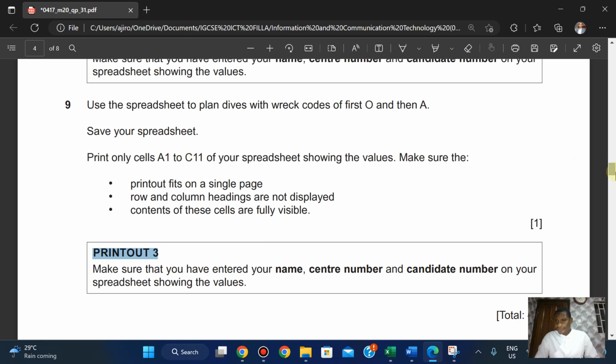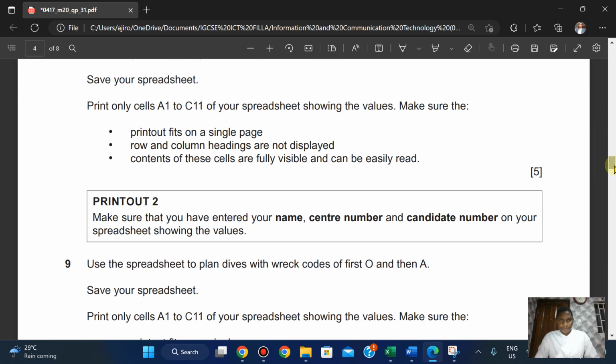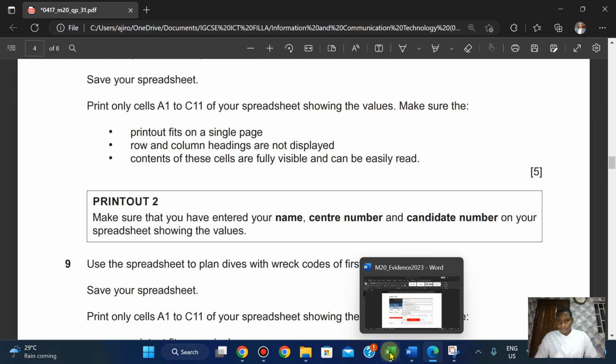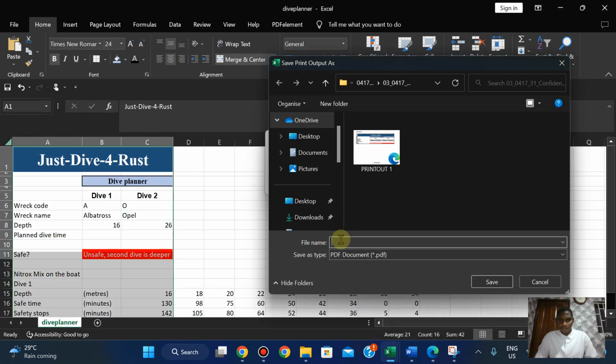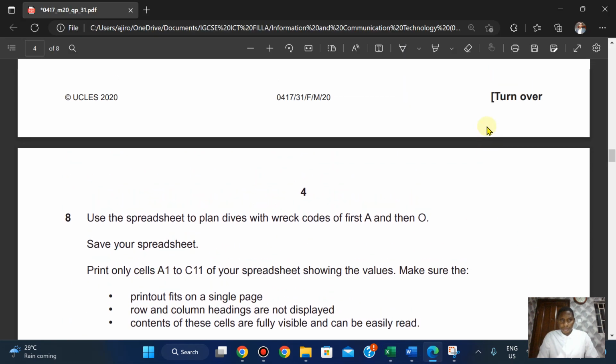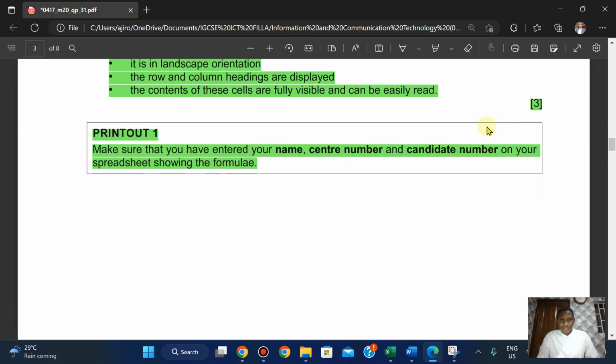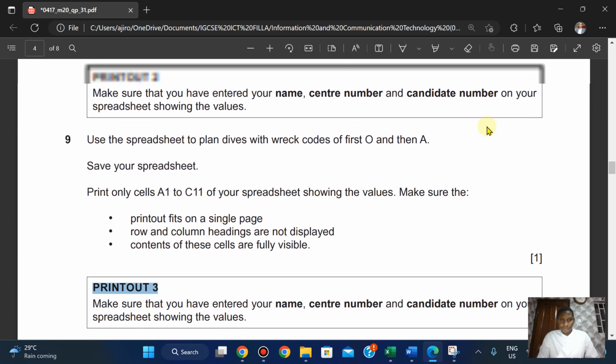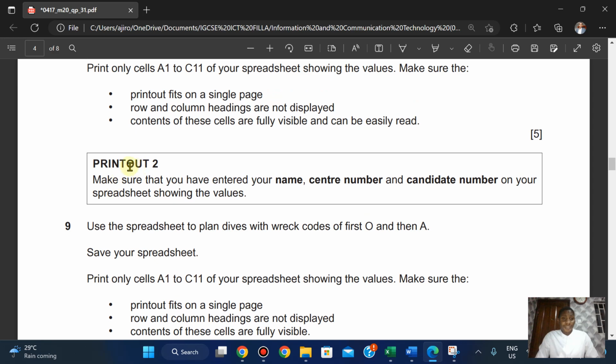So you'll see we have, let me see. Printout 1. This is printout 2.